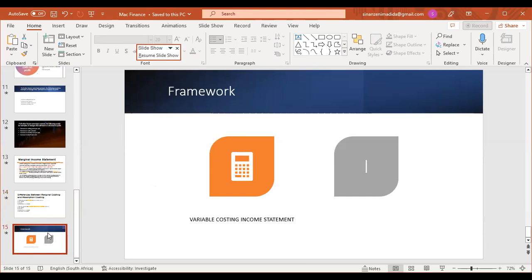The next thing that I want us to look at now is the framework that we are required to use for the variable costing income statement. If you check under 6.2 in this topic, you are required to prepare a marginal income statement for NOMSA manufacturers. That's what I want us to look at. Before we calculate that, we need to see the framework. I'll stop sharing this document and move on to another one.